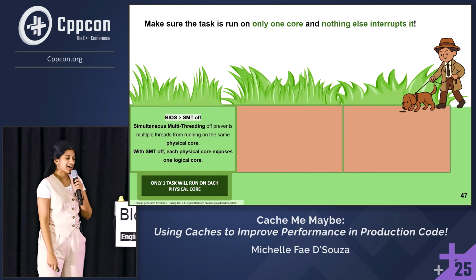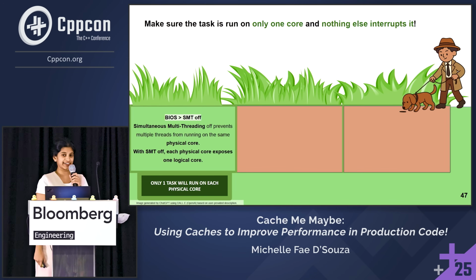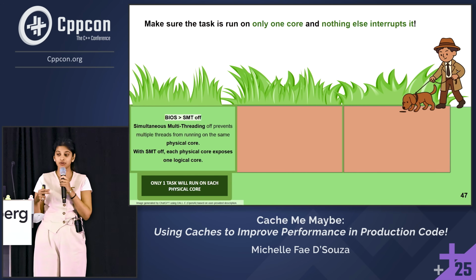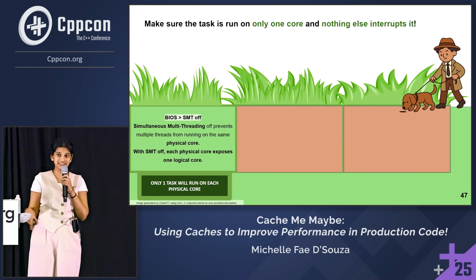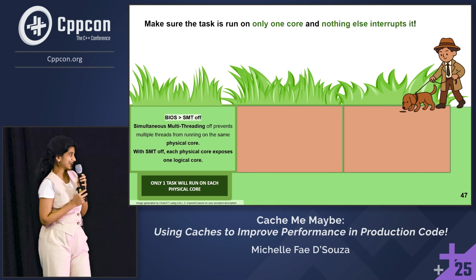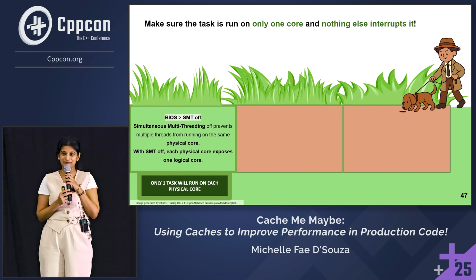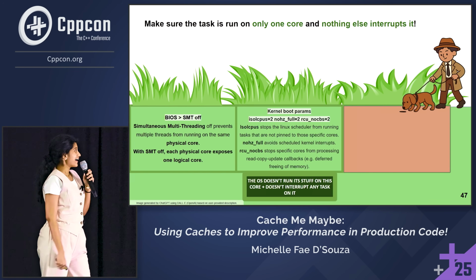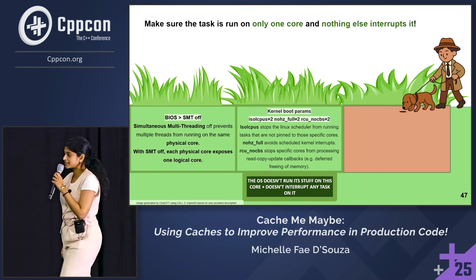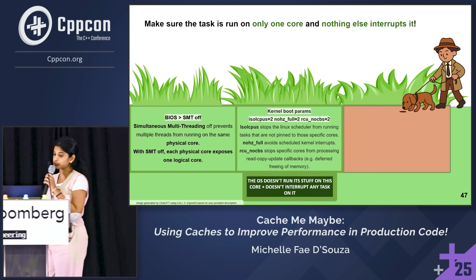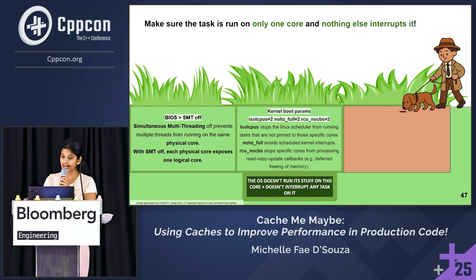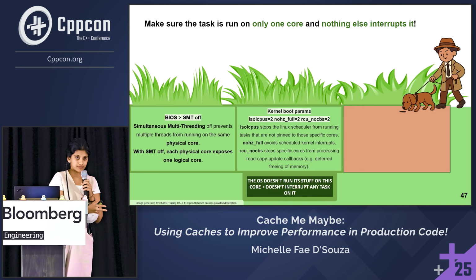So I did a few things. I turned off simultaneous multi-threading, SMT, on my device, thereby ensuring only one task will run on each of my physical cores. This slowed down my device while this setting was on, but this is the sacrifice I make for better profiling. I then also used kernel boot parameters, to ensure that the operating system doesn't run its own stuff on this core and doesn't interrupt any task running on the core that I'm trying to isolate.